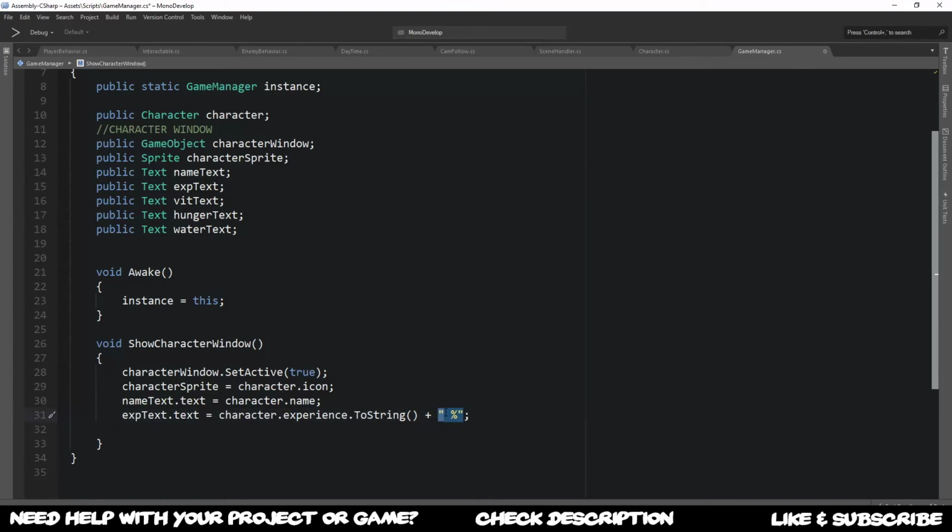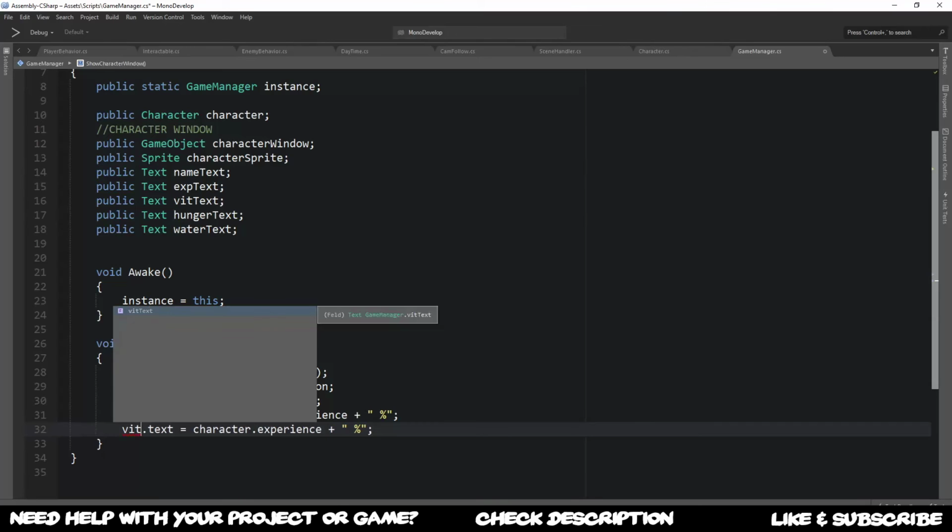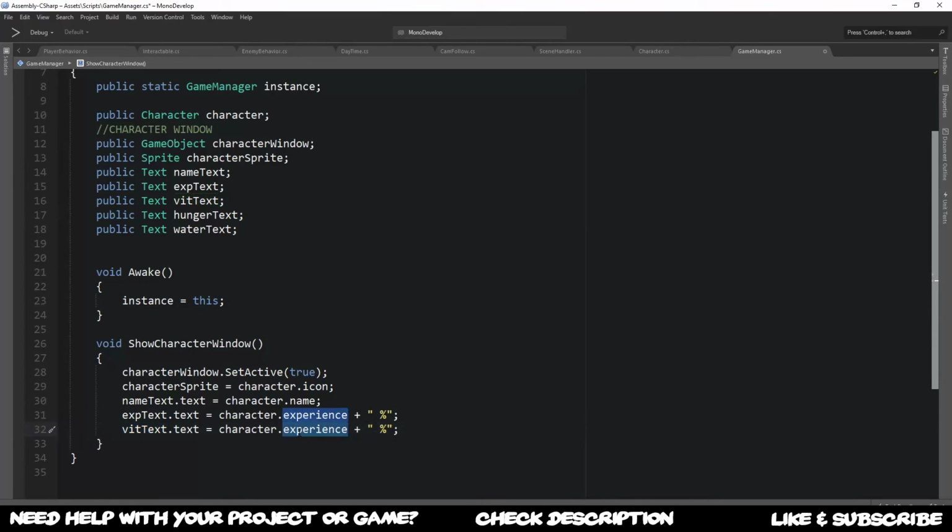If we are implementing a string over here, we usually do not need to convert the integer into a string, because it will automatically convert it into a string as soon as we put a string parameter behind it. I'm gonna copy that line because we're gonna have multiple other ones here as well. In this case, it's going to be our vitality text, and we're gonna take our vitality from here and put this into a percentage. Once again, something between 0 and 100. We will never see 0 because we're gonna end the game before the character can see the 0 over here, but you know, you get the idea.